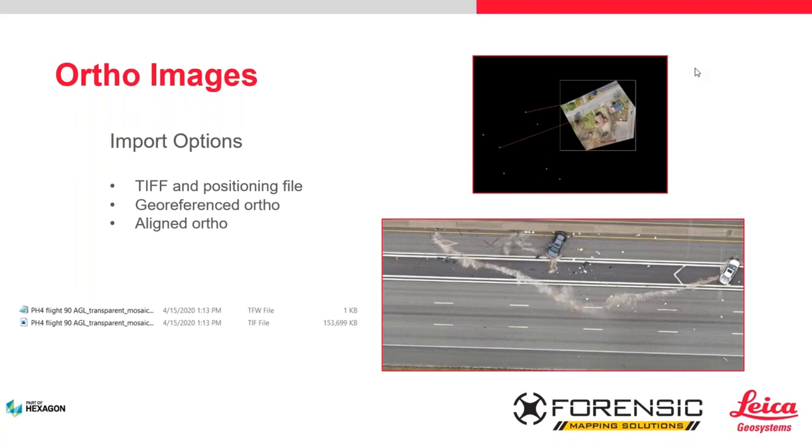And then the final way is kind of the way a lot of us were doing this when we were using Google images and total station data: you're going to align it. You're going to come into CAD, bring in the image, scale it, and align it to known points in your total station or GPS file. In Map 360, it's called an align command, and it'll align and scale at the same time. And now it's going to drop in your image. So there's a couple of different ways, depending on the gear that you have. On the left bottom of the slide, you'll see the files from Pix4D, the TIFF file and the world file, the TFW, that gives its position, so it knows where to go.